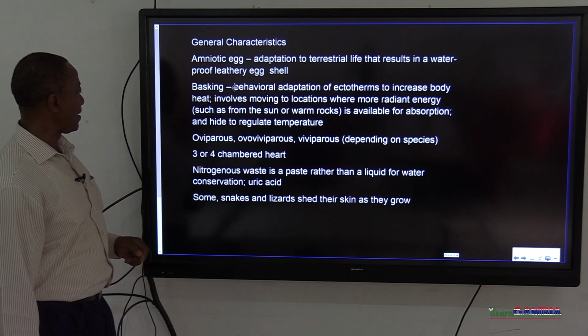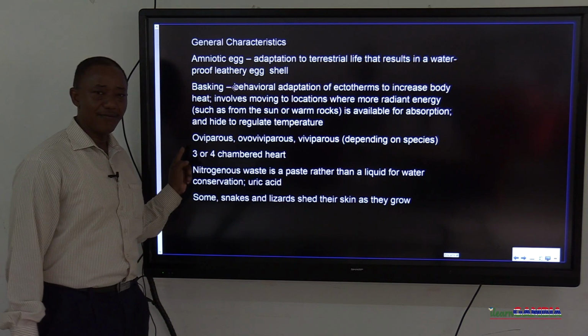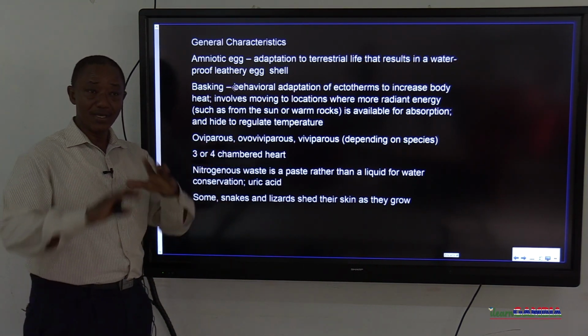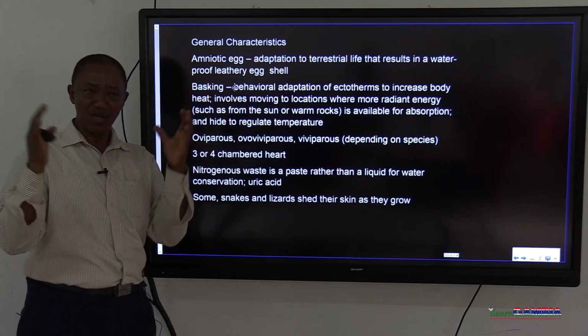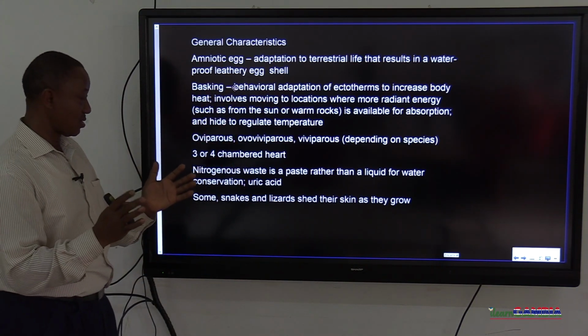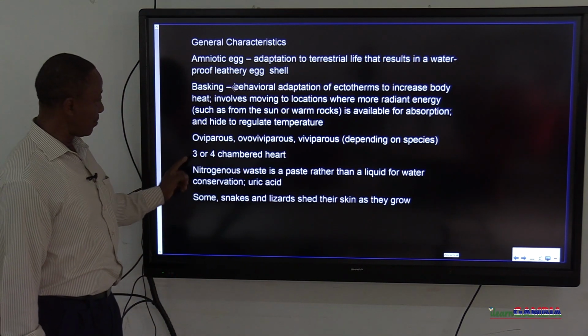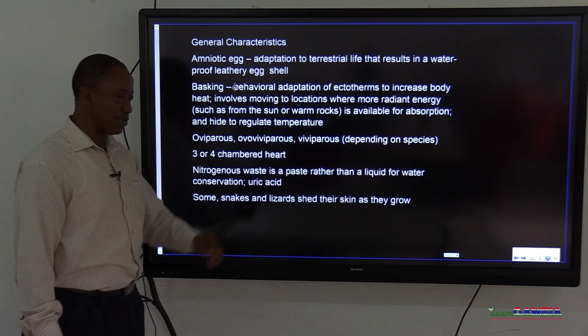In this group of organisms, some have a heart with 3 chambers. Remember, the chambers are how many spaces, holes or rooms you have inside the heart. So there are some that have 3, but some have developed a 4-chambered heart.